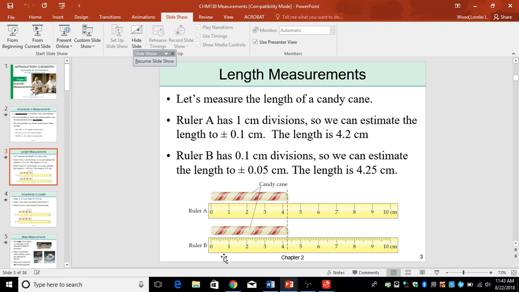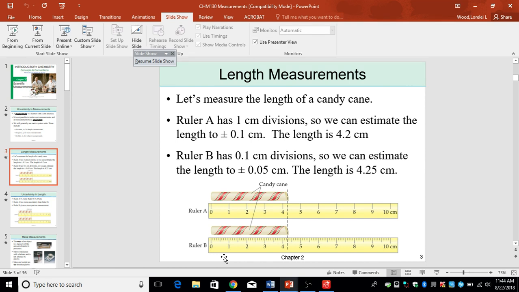Would it be appropriate for me to say 4.2 for that measurement? It would. Would it be appropriate to say 4.3? Yes, it would. It's a little difficult to say 4.25, and I know you said that because you were converting your fraction from a fourth to a decimal equivalent, and that's good, and you didn't know the rule. But now you know the rule, so 4.25 would be 2 digits beyond the precision of that particular instrument. So you can only go 1 beyond. So it would be appropriate to have 4.2 for what you report. 4.3 would be appropriate. 4.25 would not be appropriate, okay?